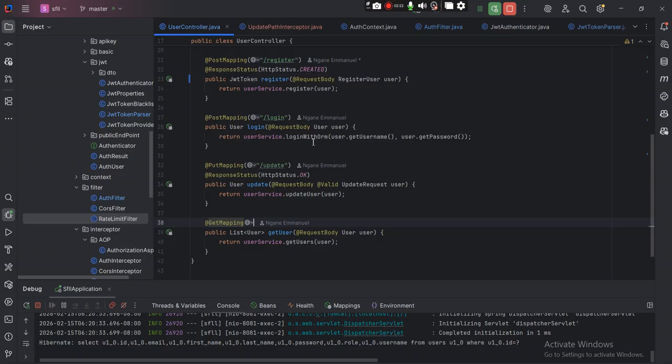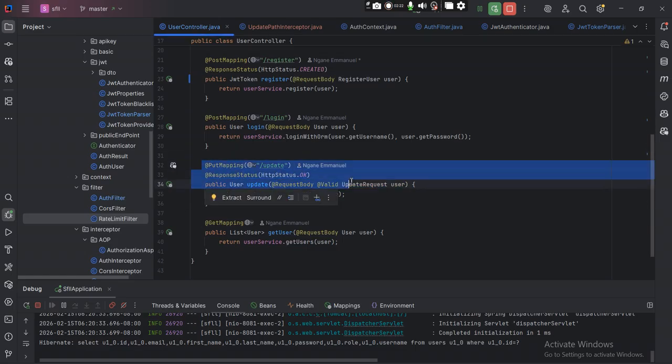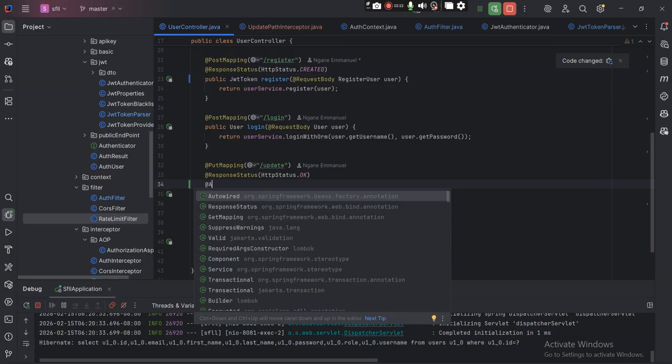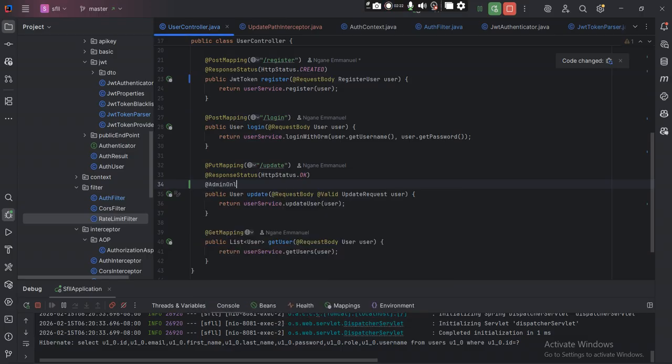At this level, at interceptors, you can read the method, you can read the inputs, right? The parameters passed, which means you can add additional validations here. You can read annotations, which gives you more global verification. For example, you can have an admin-only annotation. So if I want to make this method admin only, I can add this, and essentially it checks admin only. So it basically implements a global check.